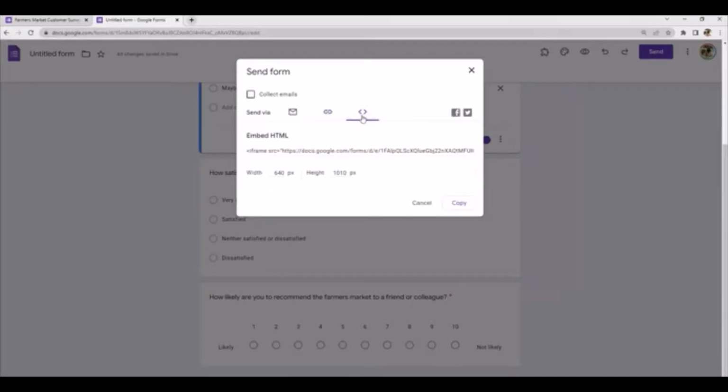And this is an embedded HTML. So what you do is you could also copy and paste this on, again, your websites or wherever. And here you have the option of just sharing it straight to your Facebook or your Twitter. So whatever you have that's associated with your current Google account. In our case, we don't need to do this right now, so.